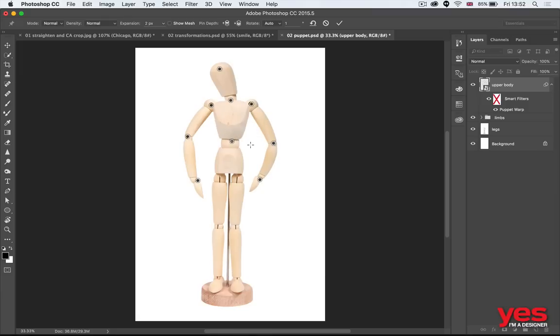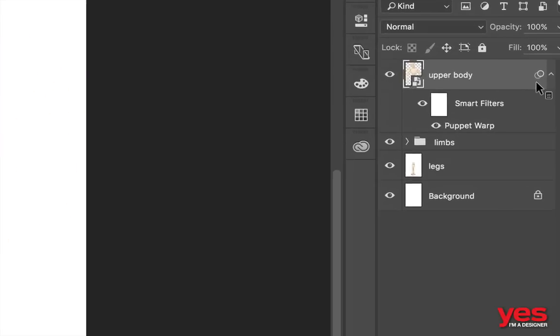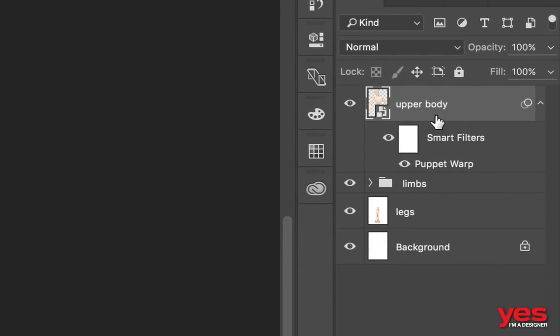So you can see that the smart object is an additional advantage. But also, for those who know everything about Photoshop, you might not know that recently in Creative Cloud, they made it possible to use adjustments as smart filters.